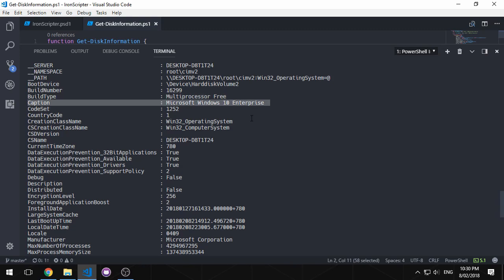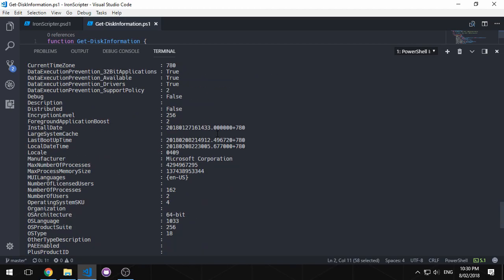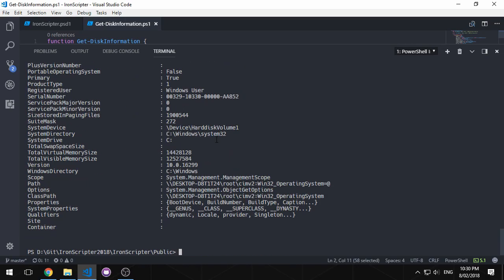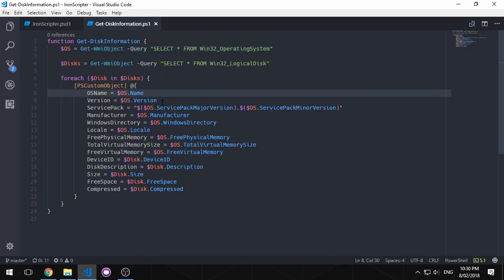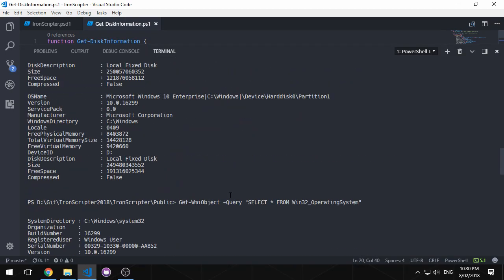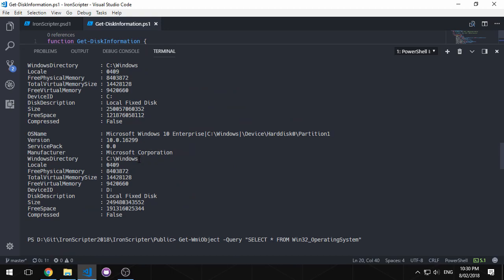As you can see, I'm using Windows 10 Enterprise. Yep, let's use caption. Was there anything else about this output that doesn't look quite right? Well, I mean, everything there looks right.